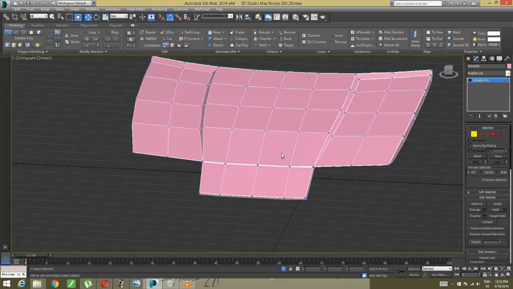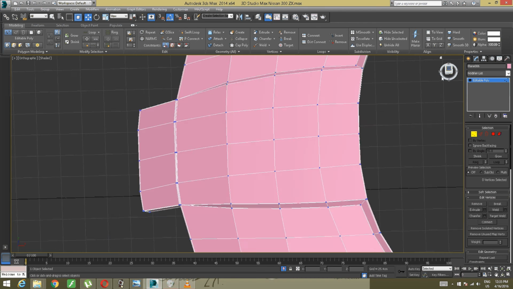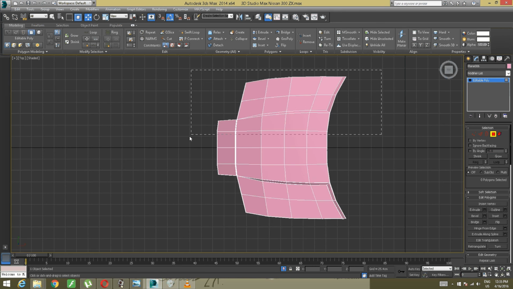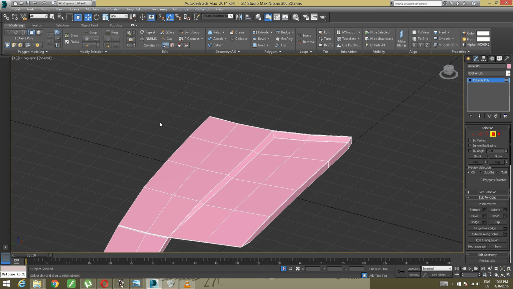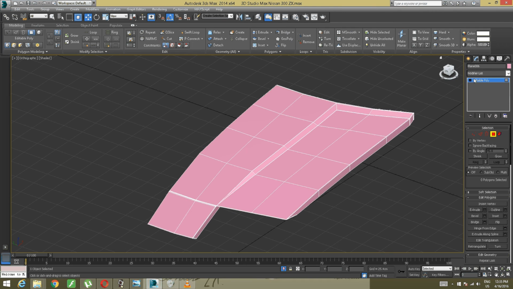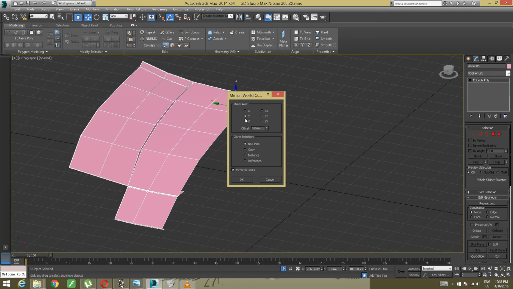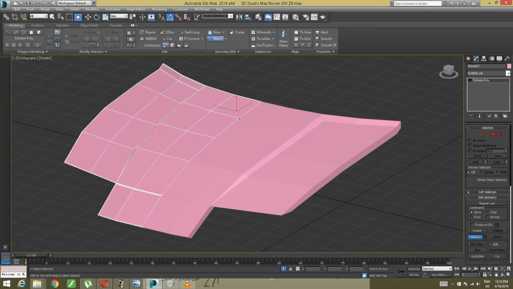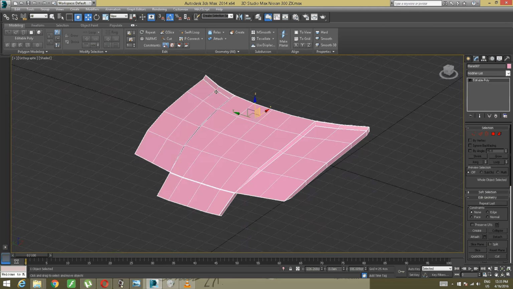So we're just going to go into here and select this entire thing right here. We're just going to delete right there. And now we're going to select this entire thing right here, attach, go isolate.